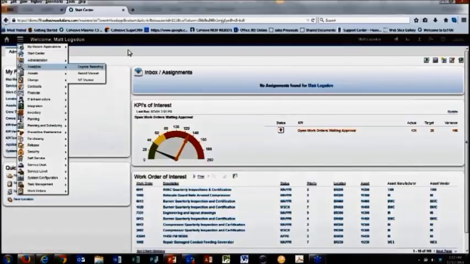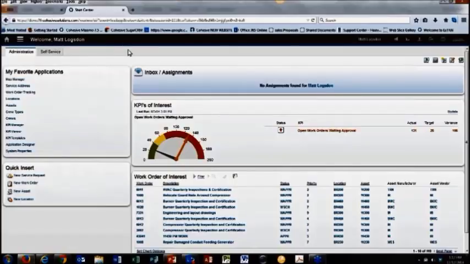Before I do that, I'm going to tell you this, that any of the look and feel that you see in the new Maximo can be changed back to the old way if you prefer. So if you're doing a fresh install of Maximo 7.6, by default, you will see the new look and feel.